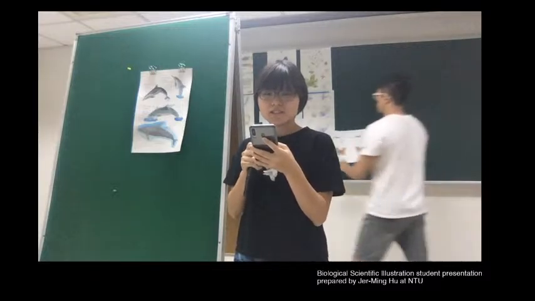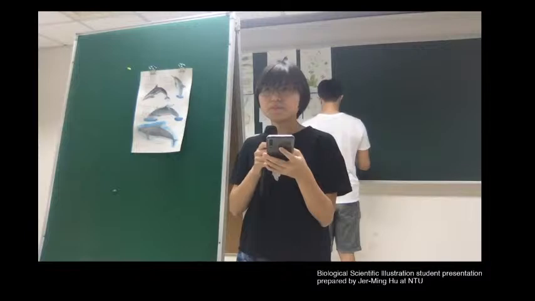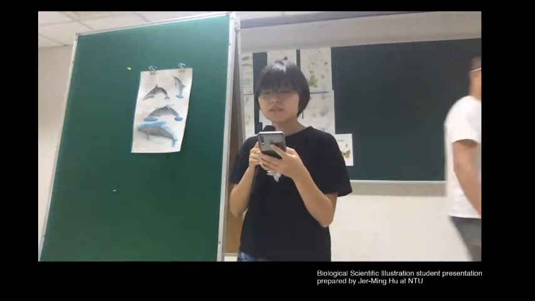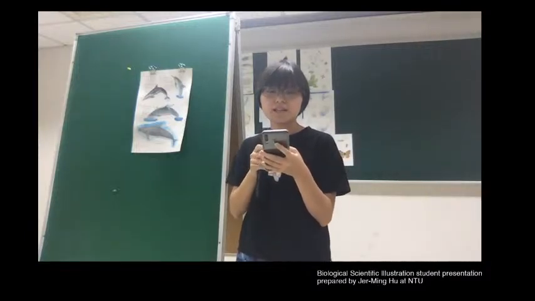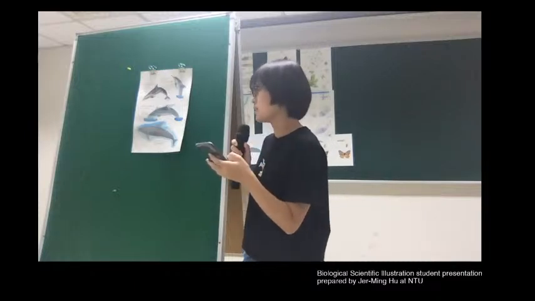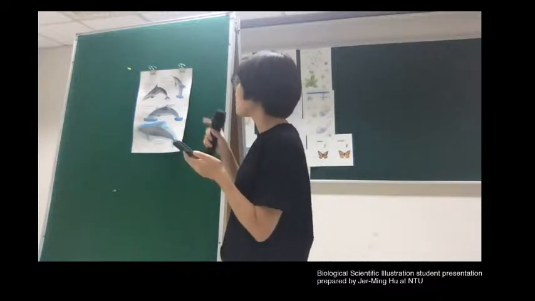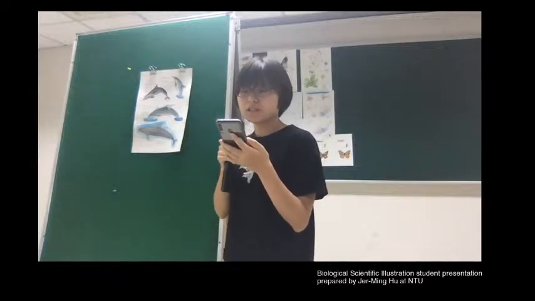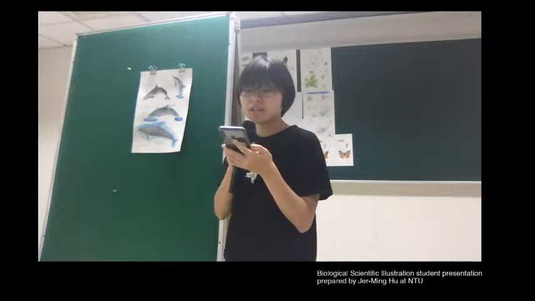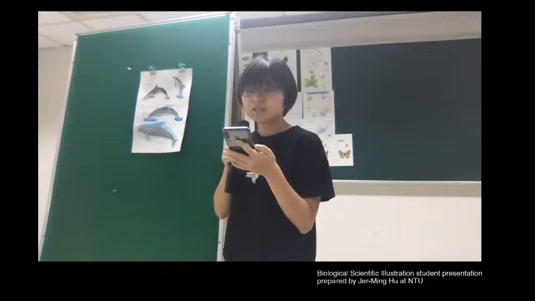I want to introduce dolphins that often appear in the western waters of Taiwan and their behavior underwater. The long-snouted spinner dolphin's water surface behavior is quite active. They will jump out of the water and rotate sideways on average 3 to 4 times before falling back into the water.